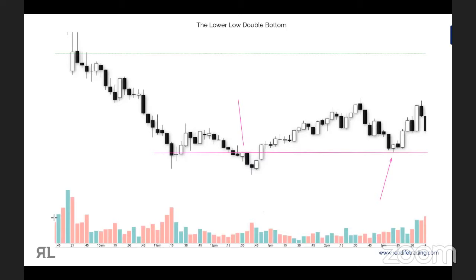Good, good, good. Jose says, it seems double bottoms come from Morningstar reversals. Sometimes, yeah, sometimes they can. I do love my Morningstar reversals. This particular Morningstar reversal, let's rate it on a 1 to 10 scale, 10 being perfect, 1 being looks like me in the fourth grade. What do you guys think?